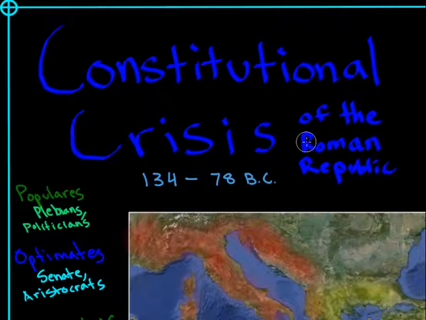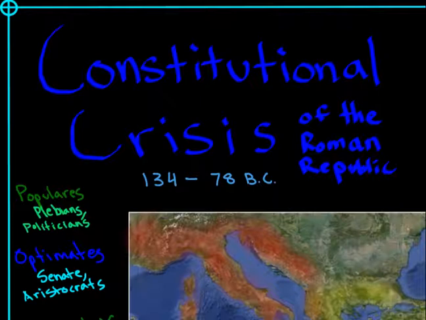These rules and precedents are what enabled the Romans to keep the balance of power stable, to not have one side get too powerful over the other. And as we will see over this video, precedents were set, and one side, or one person, was able to take control. This ultimately led to Julius Caesar taking control of the whole republic and turning the Roman Republic into a Roman Empire.